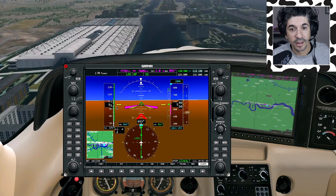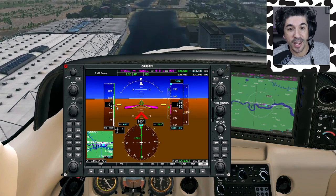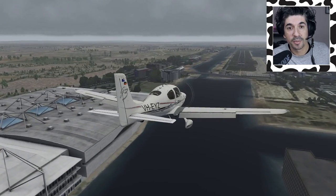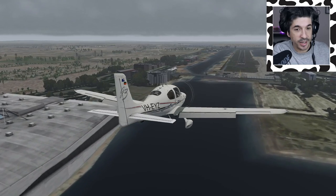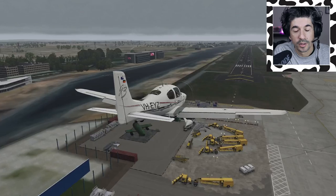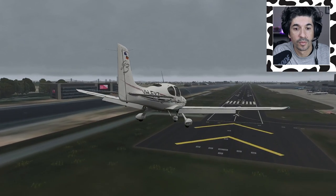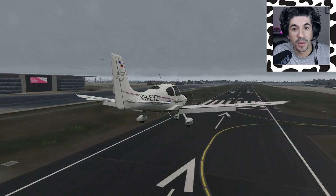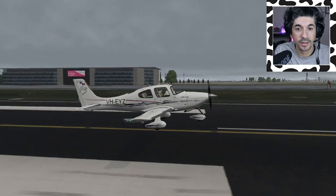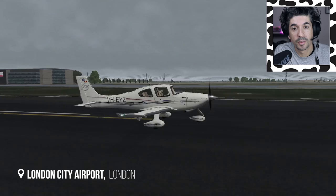A little bit of forward pressure. Basically now at 500 feet I just need to fly this profile all the way down. We've just gone past our minima, so let's look up visual. Let's disengage the autopilot. The nice thing is I really don't need to make any big adjustments now - I can just fly this all the way down. Come back on the power a little bit more, slowing us down. Runway is made. Coming back on the power. And I'm going to touch now. Beautiful.